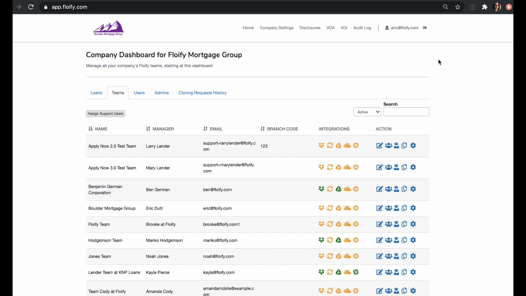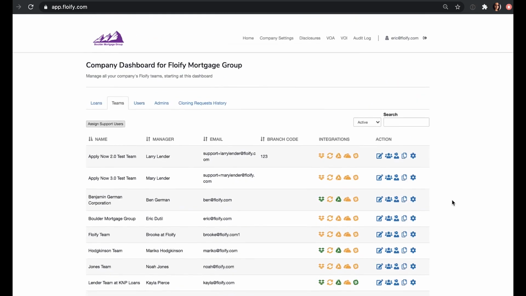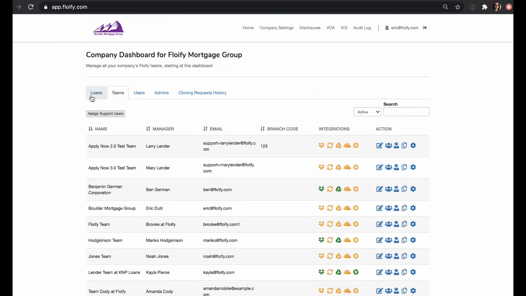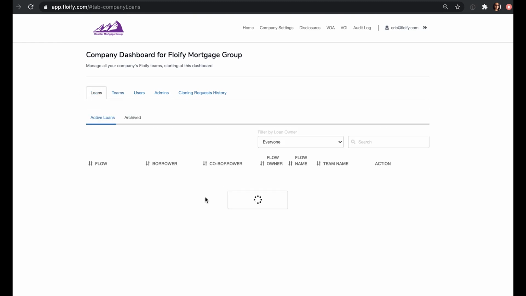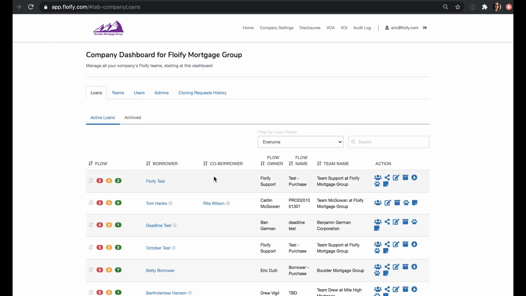So if a company admin is logging into their account and switching into the company dashboard, they have all of the access here. So here you have the option to view all of the loans for every single team that's on your company. So it's actually really cool. And it's a new feature, but it's very, very cool.